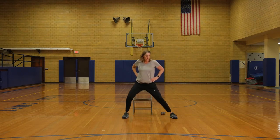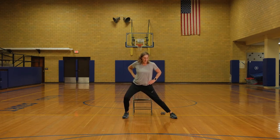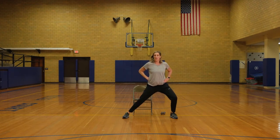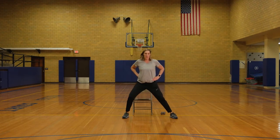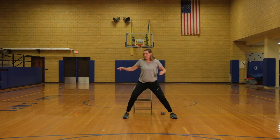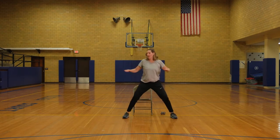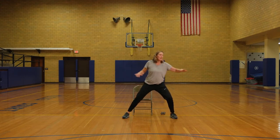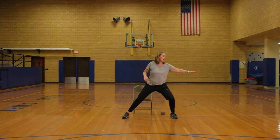And switch. Pull it down and hold it. And switch. Switch. And rock and reach. Shift your weight side to side. Bending one knee, bending the other knee.